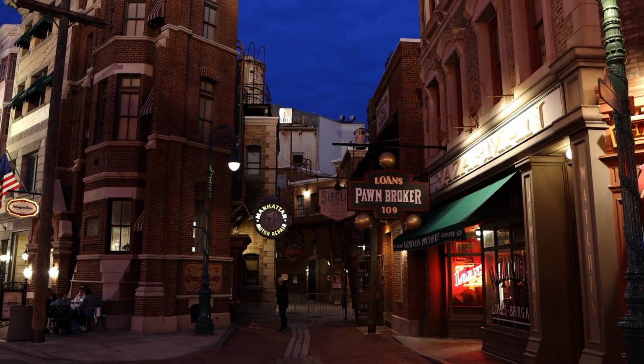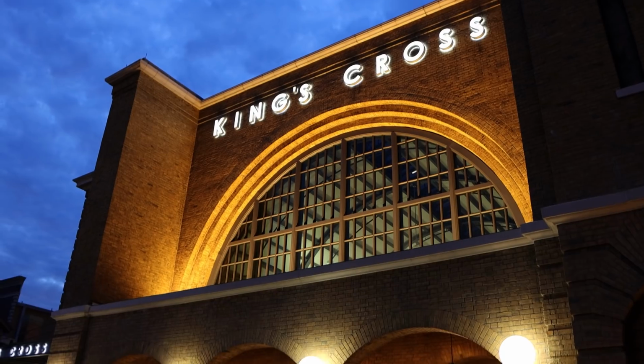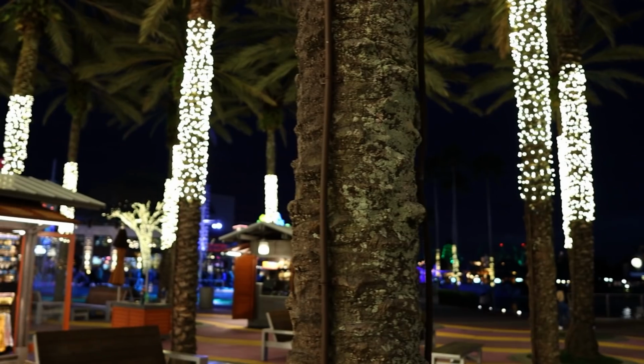The closing times of the parks gets a little bit more complicated, with it varying all the way from 6 o'clock to 10 at night. Starting on March 12th all the way through the 31st, both Studios and Islands are open until 9 or 10 at night, with the only exception being on March 17th. Islands closes at 6 o'clock for some reason. Probably an event or something. But Studios is still open until 9.